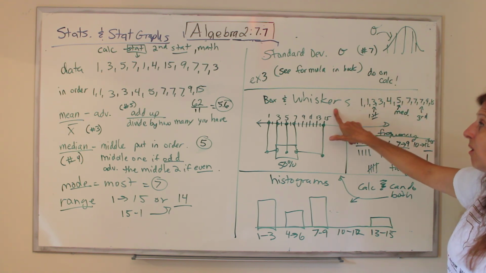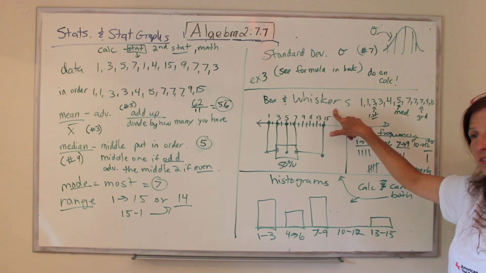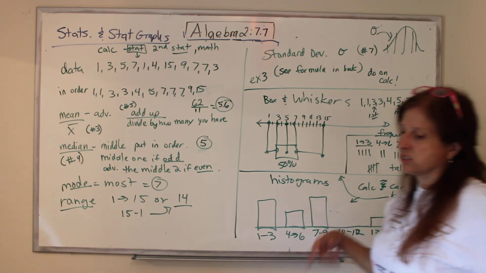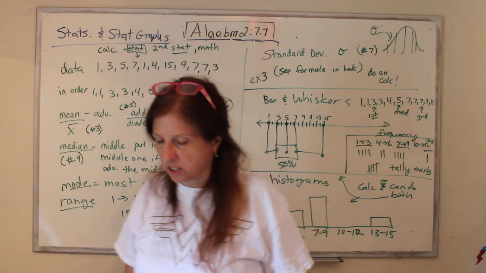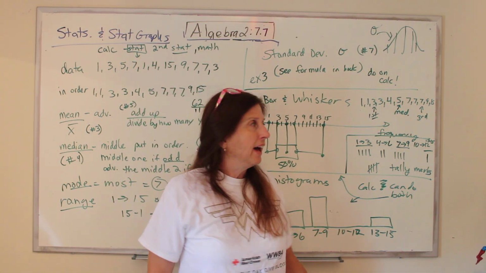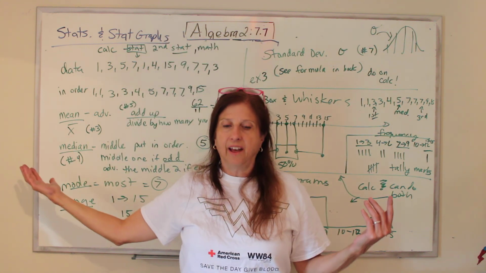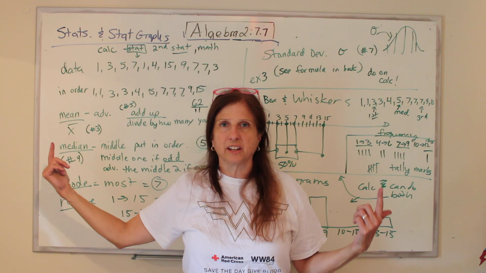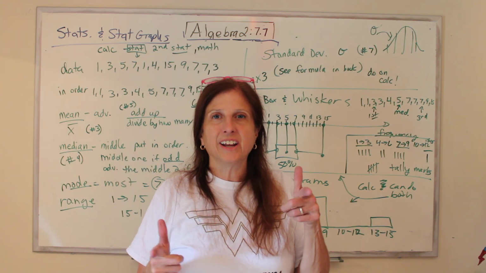Your calculator will also do a box and whiskers graph for you and a histogram. So come back and watch those Calculator Lab videos where I show you step by step how to do that. It's really fun. So come back and do it. I think all of this is fun. I think I would really enjoy statistics now that I'm older and understand it better. All right, math is great.